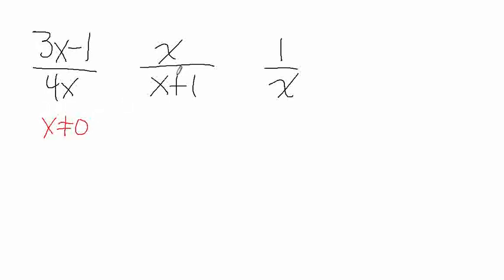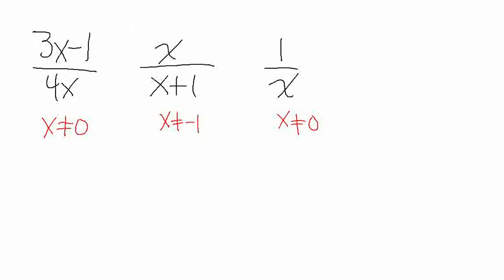X can't be 0 because if it did, you'd be dividing by 0. Also, for 1 over x, the last expression, you can have everything but 0. Now, let's do the middle term. We still want to avoid a 0 denominator, and for that one, can you see that we actually have to avoid minus 1? Because if we plug in minus 1 for x, that's what's going to give us a denominator of 0. Keep that in mind. That's an important point to this introduction to rational expressions.